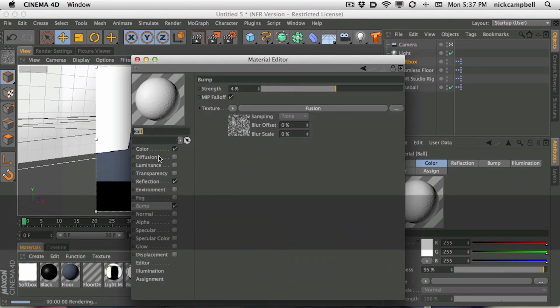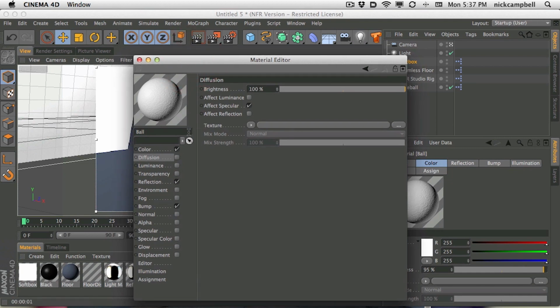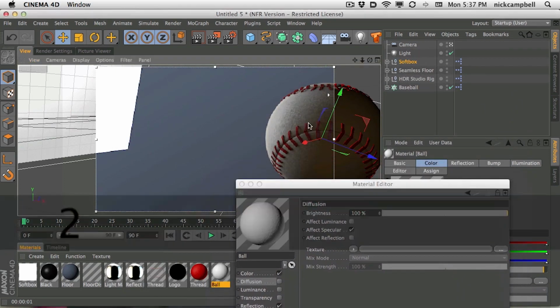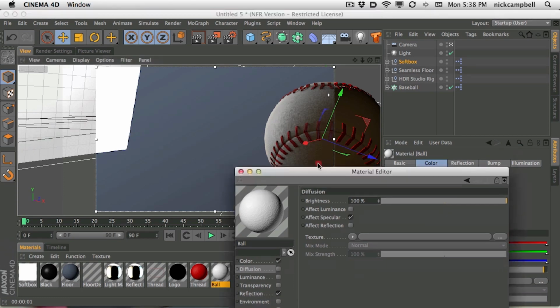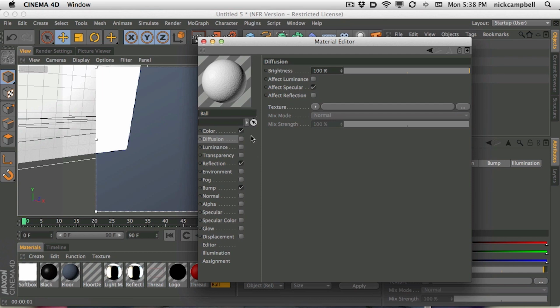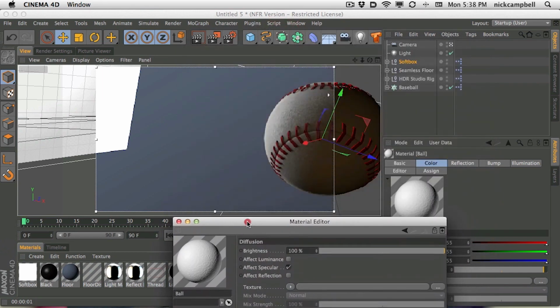So let's go to diffusion. Diffusion is nice because you can add in a channel or noise or anything that not only affects the luminance and the specular, but also the reflection. Imagine we have this nice, bright, shiny ball when it comes out of the box. As soon as it gets dirt on it, that dirt not only kills off the brightness of the white, it adds a physical dirt, but it also affects reflection. Where that dirt is, it makes it darker, but it also reduces the reflection or gets rid of it. So we can add a dirt layer into our diffusion to give that look. And this goes a long way in helping sell this ball here.